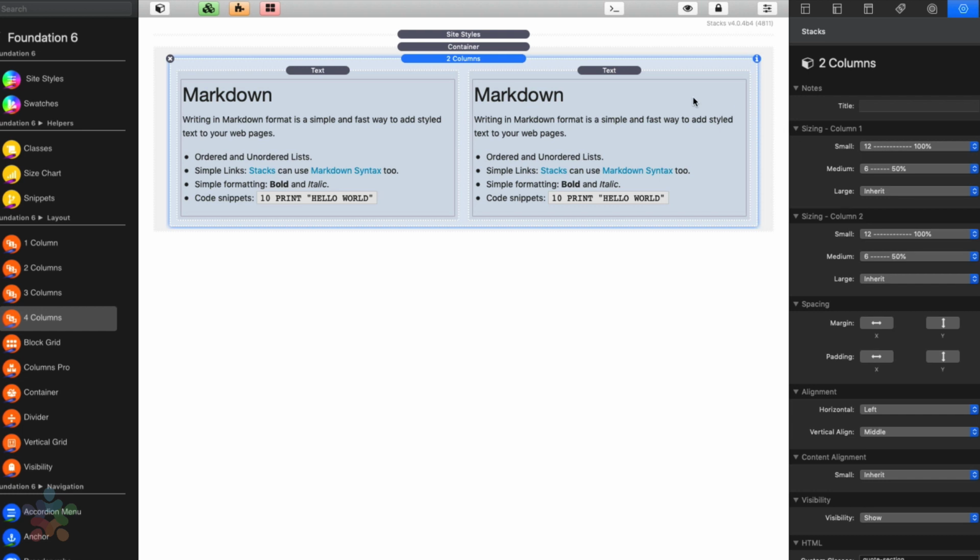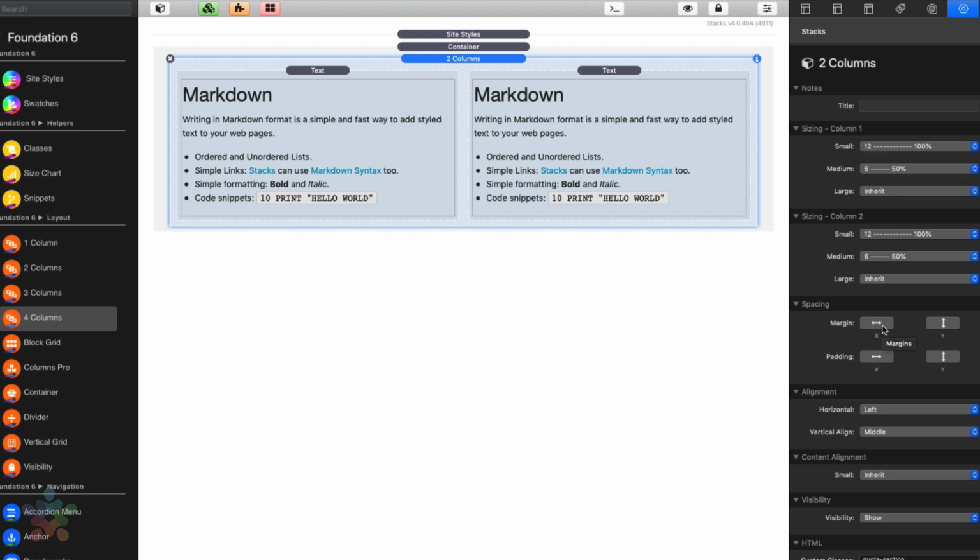So this is how we can get some responsive sizing. So that on small, it'll take a particular width or maybe full width. And then on medium and large, we can do something different. Now, if you notice, by default, large is inherit, and it'll always inherit from the smaller setting, right? So here, since we didn't define a large, it'll just use the medium sizing. And if we didn't define medium sizing, it would just use whatever is defined in small, okay? So it always inherits up.